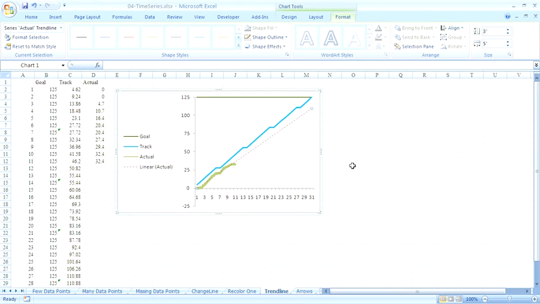Now, even though I'm only a few pages behind today, this line projects out that by the end of the month, if I continue at the current pace, I'll miss by almost 25 pages. Usually seeing this chart is enough to get me into gear and start writing more pages to make that deadline. Okay, let's go on to the next worksheet, the arrows worksheet.